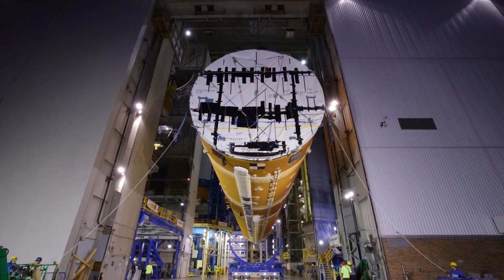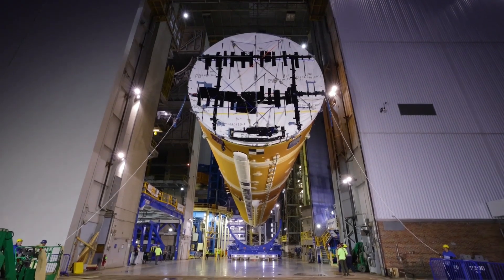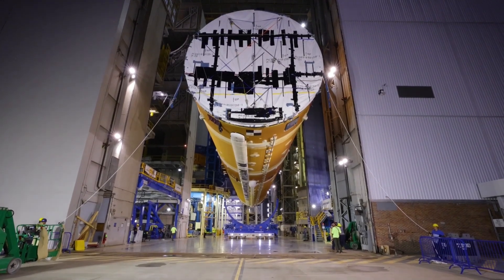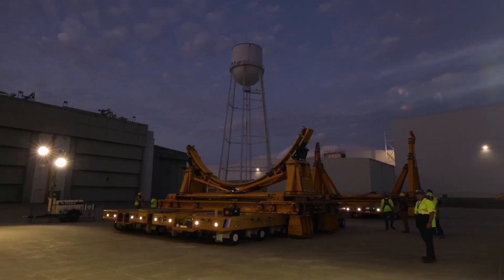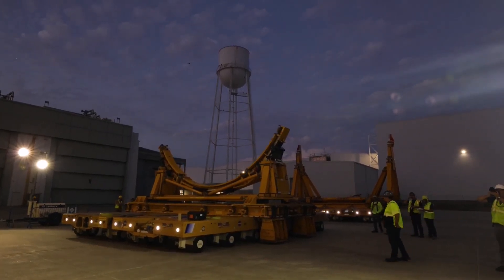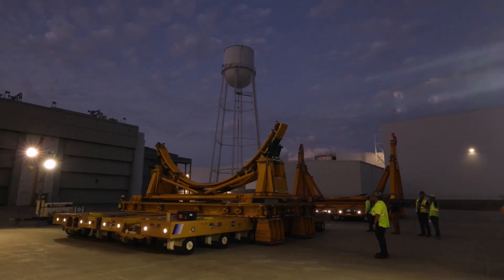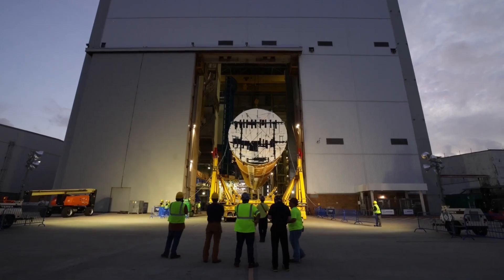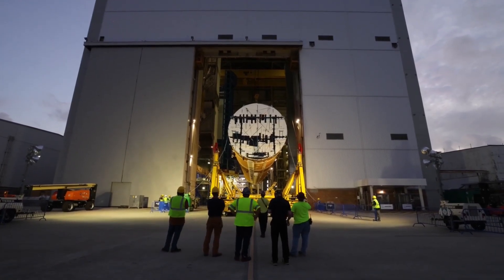Now a shot from outside looking at that. You can kind of see how the forward end of the stage sticks out of the doorway, and we get a shot down the length of the minus Z or 180-degree side of the stage. Next is our first view of the mustard-colored NASA carriers and transporters as they are rolled into the transfer aisle and into position under the stage. The common HISS and multi-purpose carrier is in the foreground here, and the forward HISS — which stands for hardware interface structure — is in the back. Then there's a wide shot looking at the scene from out on the tarmac with the carriers being rolled in.